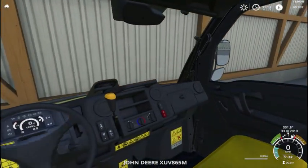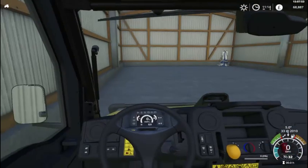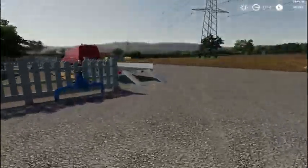So yeah, this will probably be used a lot for transporting eggs, feeding chickens, like if we're taking grain over from the silo. And it'll get used for that kind of thing, as well as obviously soil sampling. So it's gonna have quite a few jobs.